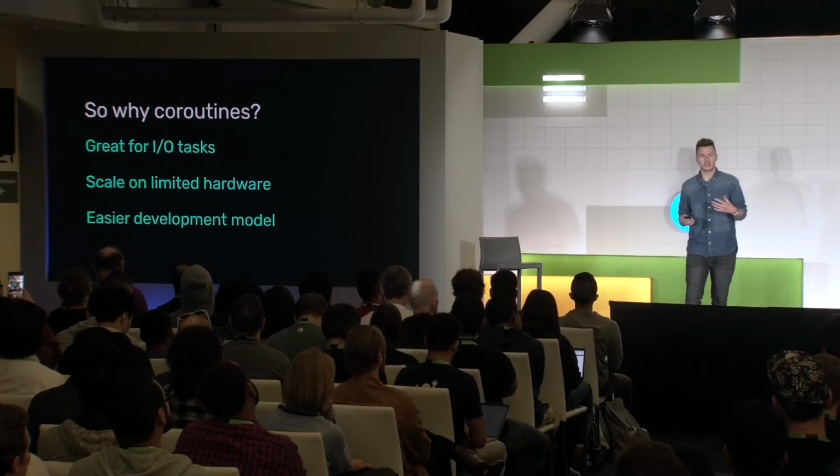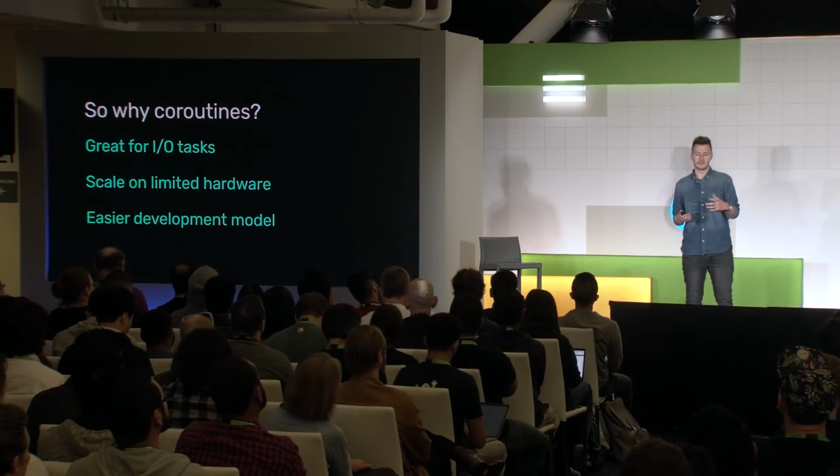Also, in my mind anyway, they have an easier development model. It's a lot easier for developers to come into a new code base and see an imperative line-by-line coroutine over something like an RxJava chain. To be able to understand what's happening there is, in my mind anyway, easier. And same thing for callbacks. Everyone knows about callback hell, and having to go line by line and see where you've been called. So coroutines help, hopefully anyway, fix that.